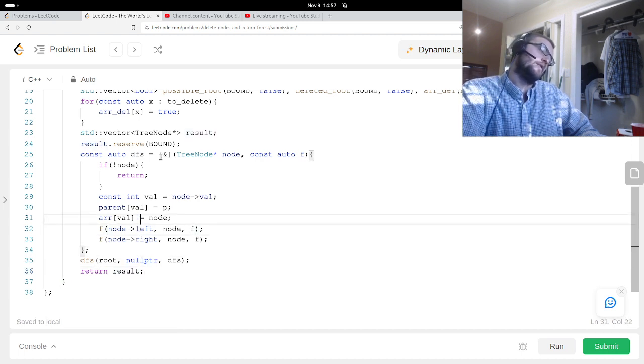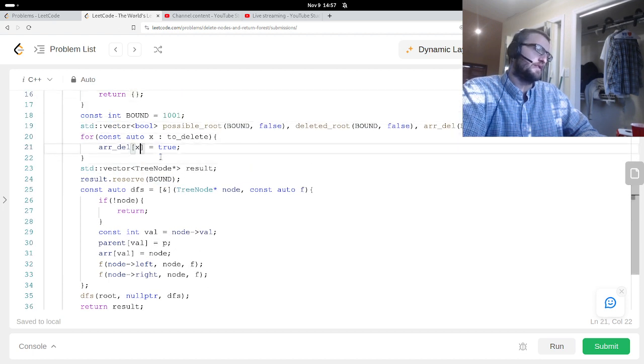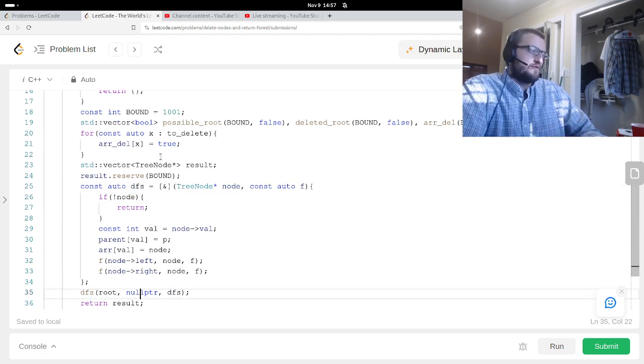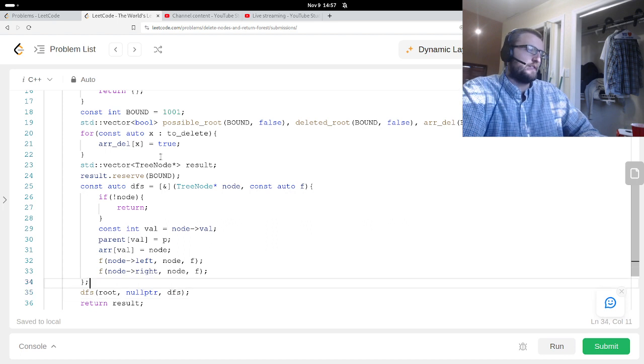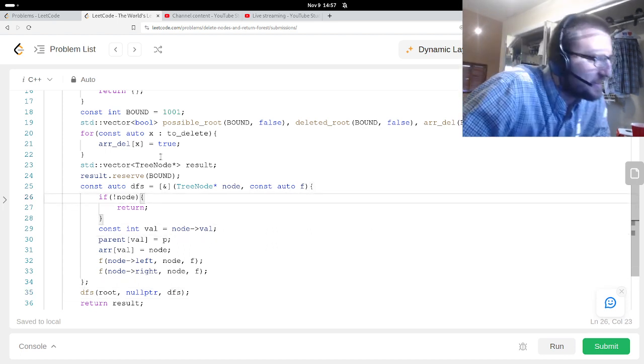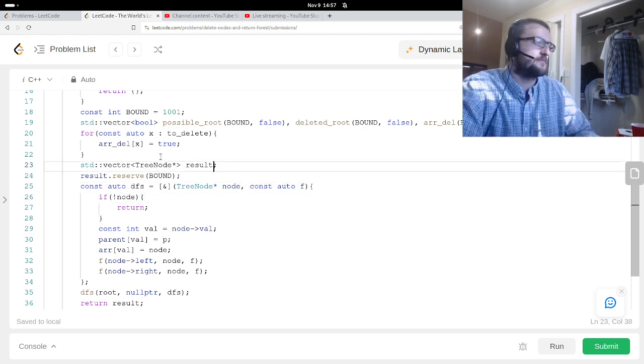So the idea is going to be... I don't know. I don't know now. Okay. So I want all of the nodes to be collected in result that haven't been deleted, right?